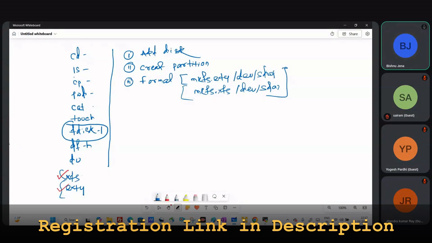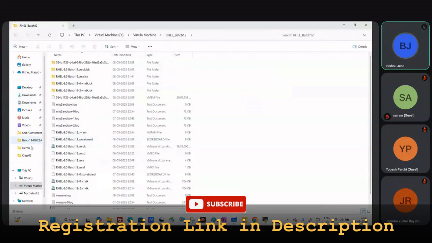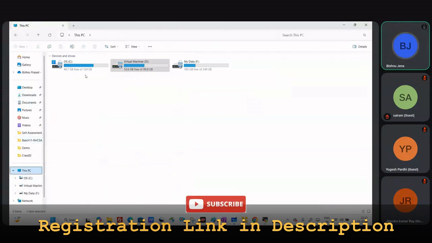After that, the next step is mount. Mount the partition. So what is mounting the partition? If I show you in Windows, C, D, F, these are the names of the partitions.